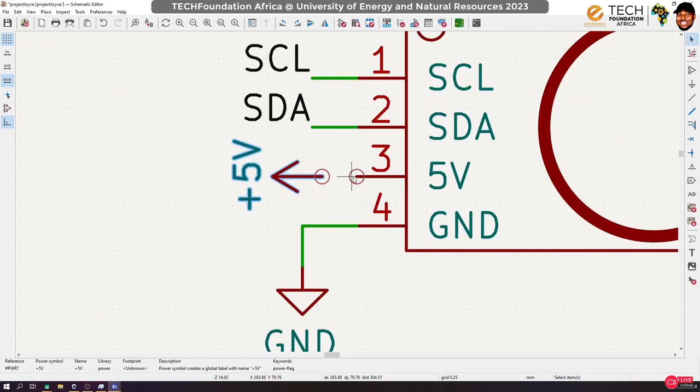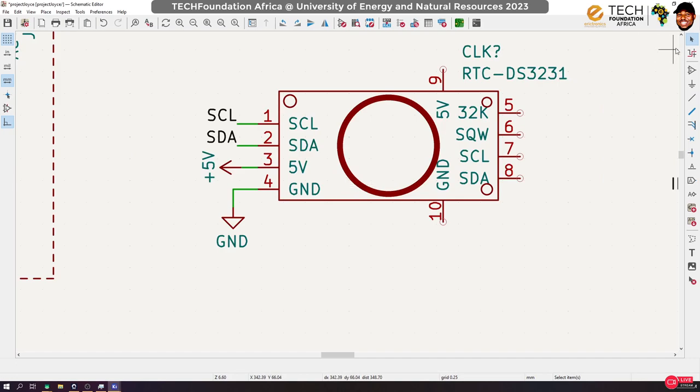Yeah, simple as that. And that's all we need to do for our RTC. Okay, so we can just go ahead and then put this on these guys. Now physically, when I designed the board, I made it look like it is on the physical board.